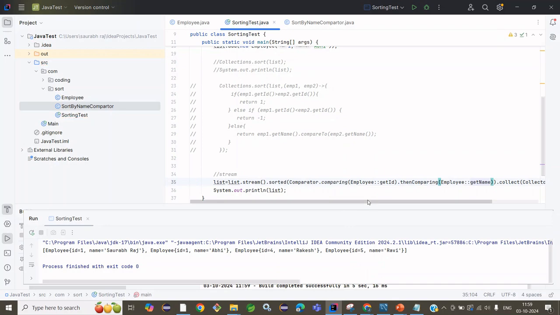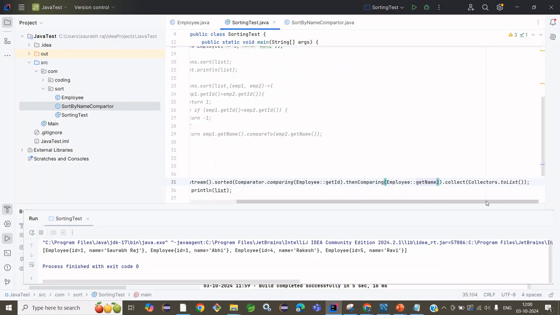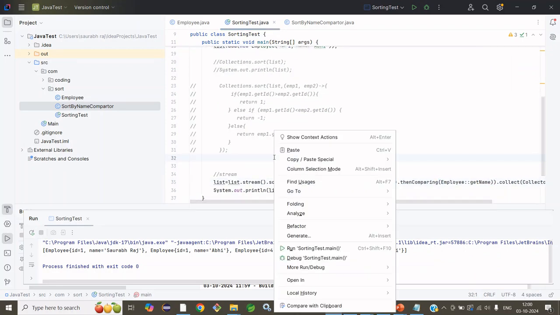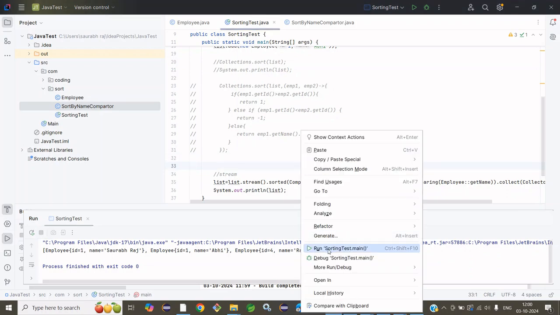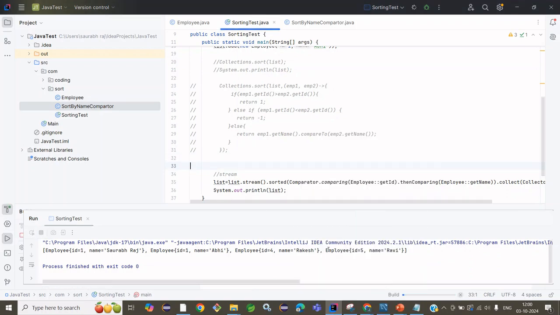Like this we can do Comparator dot comparing and then thenComparing, and everything will be the same. So let's check whether, if id is same for two employees, it should compare by name. Let's run and check.